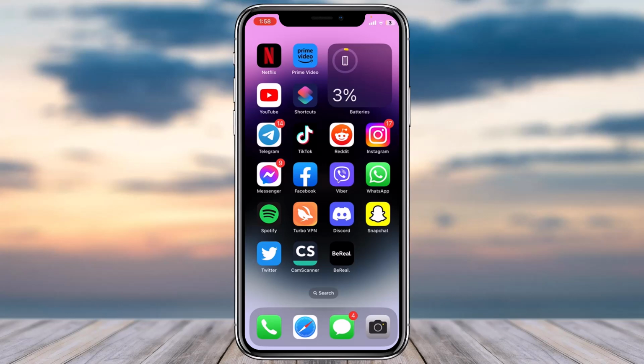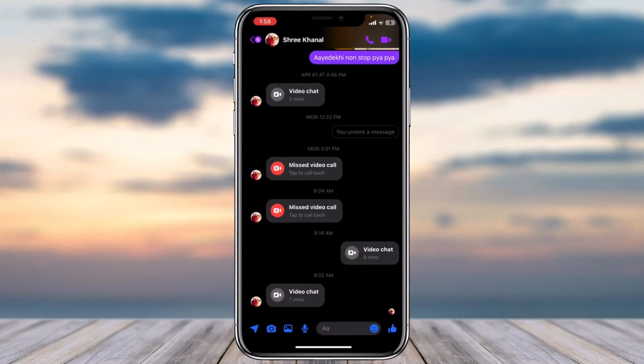In today's video, I'll show you how you can send files on Messenger. So let me show you an example. If you go to your Messenger and then try sending a file there, you won't find any option on how you can send a file. You can only share your location, send a photo by opening your camera, send a photo from your gallery, and send a voice narration or a voice recording and emojis.